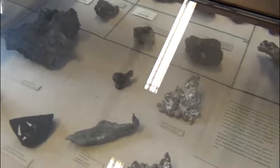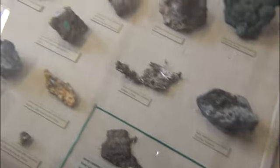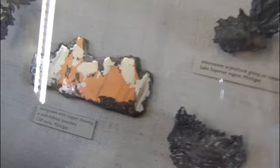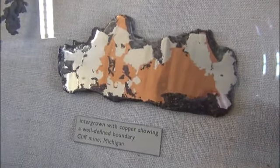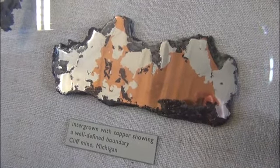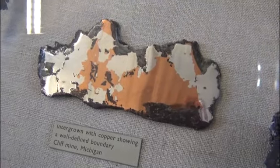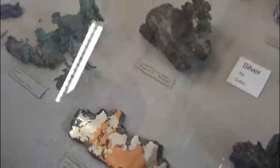You can actually remove the tarnish very quickly with chemicals, but from the museum's point of view they just leave them as exhibits — it somewhat detracts from the aesthetics. This piece here is silver with copper from Michigan, and it's been lacquered to protect it, so the silver has not tarnished. It's a so-called half-breed — and a very nice piece of it.